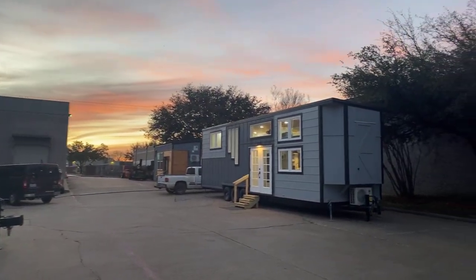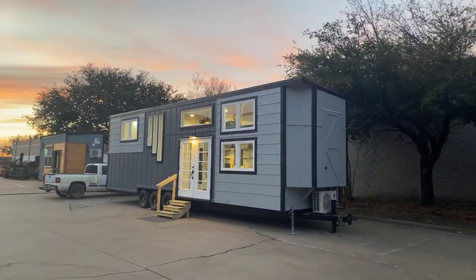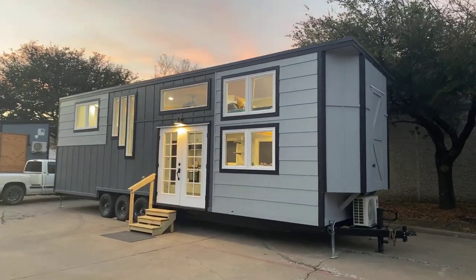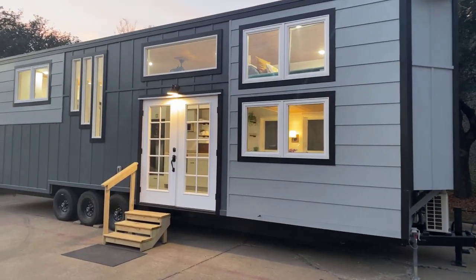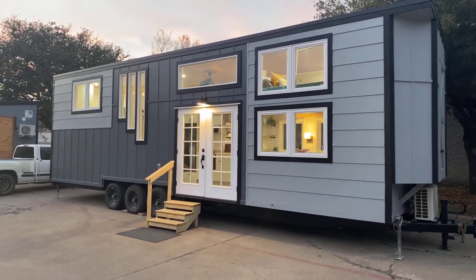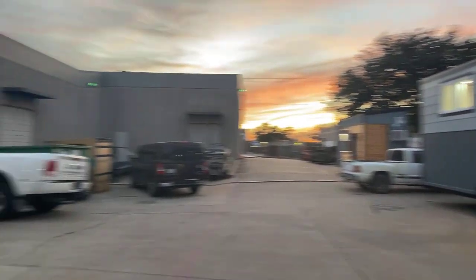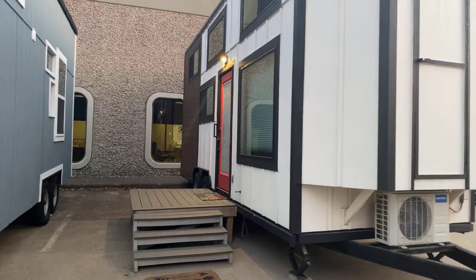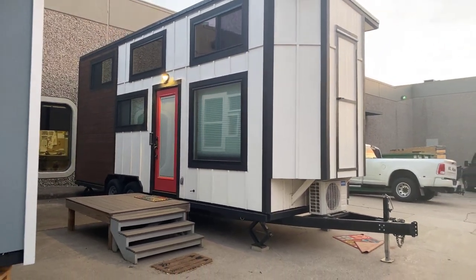So our last open house, we featured this house, and there have been some issues with the solar and a few other random things, so it's still here. We didn't expect it to be here, but you guys will have an opportunity to tour inside this finished house. This is a 36 by 10. So that's a Homesteader Deluxe. And then there's Omar. We're gonna have this one open for tours as well. It's the 24 foot Ramblin' Rose.